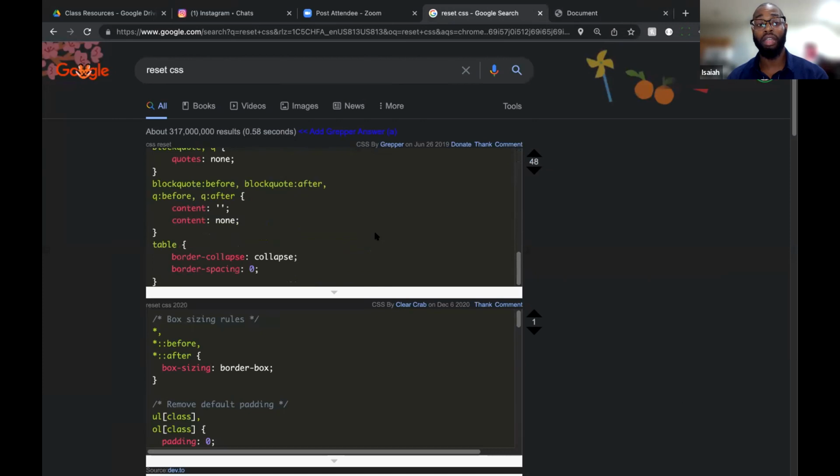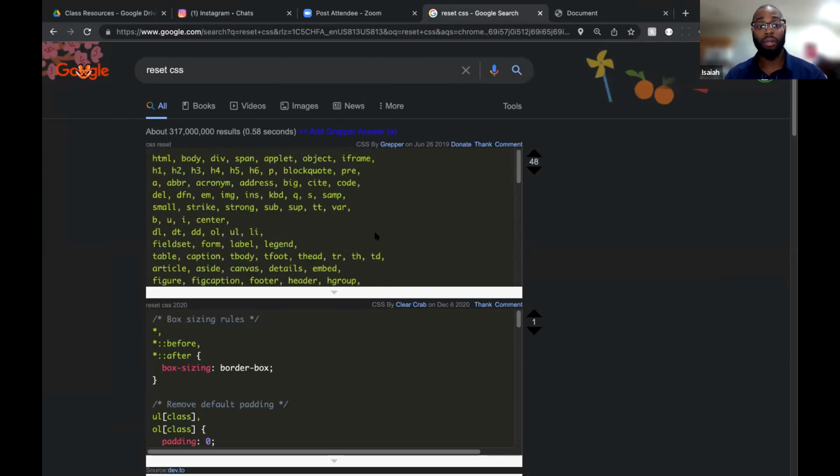Something I didn't teach in the class is something called a reset CSS. Now, reset CSS basically resets all of the added margin, padding, and everything like that on all of the HTML elements. To give you some background, if you look at the Chrome browser versus Internet Explorer versus Firefox, you will notice that different things have different sizes. Even different things have different margin and padding. And that's why you never get something that looks exactly the same from browser to browser.